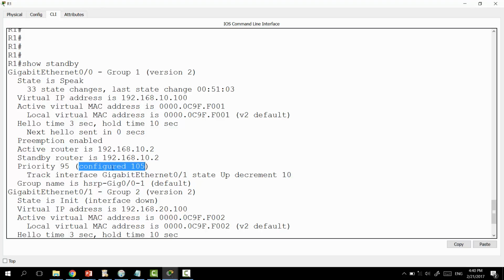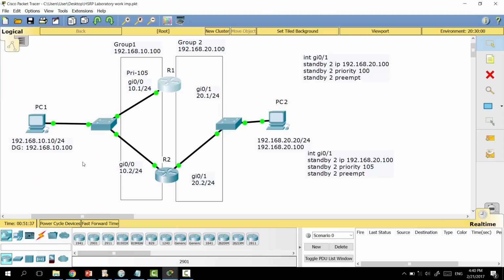It means that our track worked, and due to the fact that our priority decreased to 95, and as you know, our priority on gigabit 0/0 of router 2 is 100, then what will be happening? Then router 2's interface has to become the active router.